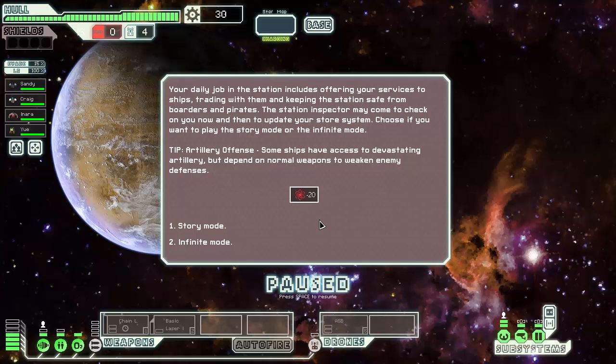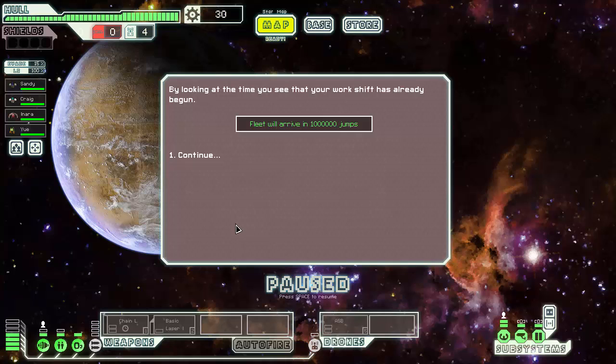Your daily job in the station offering. Station spectrum will come to check. Choose if you want to play. We'll play infinite mode. By looking at the time, you see that your work shift has already begun. Fleet will arrive in a lot of jumps.